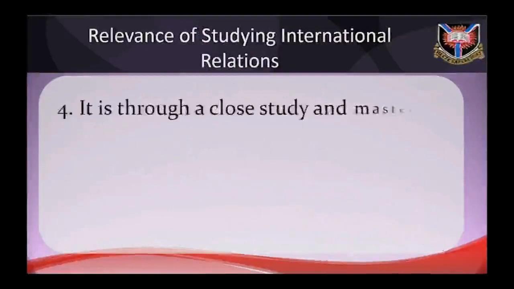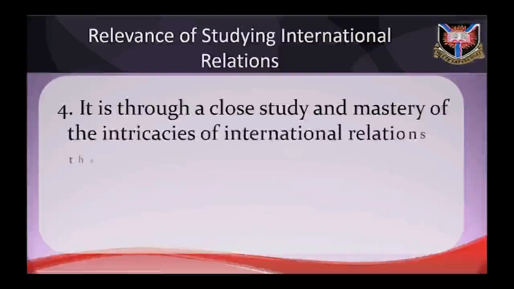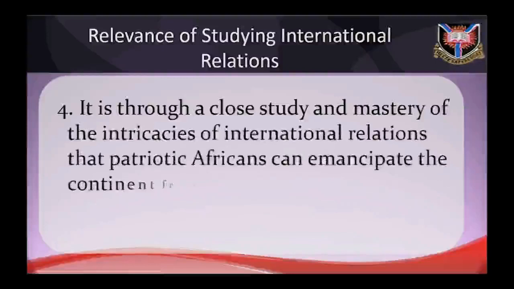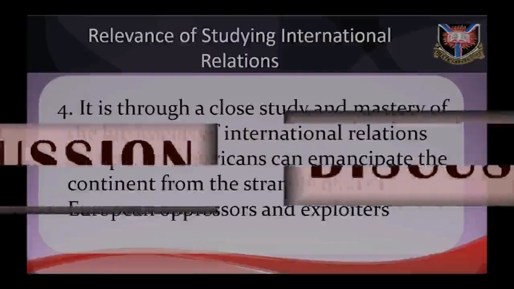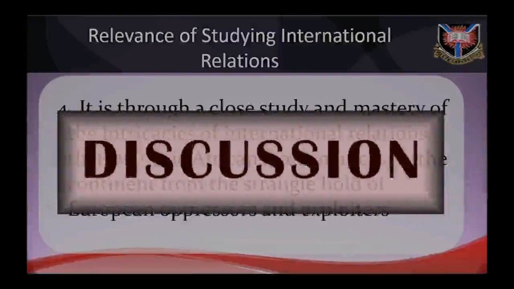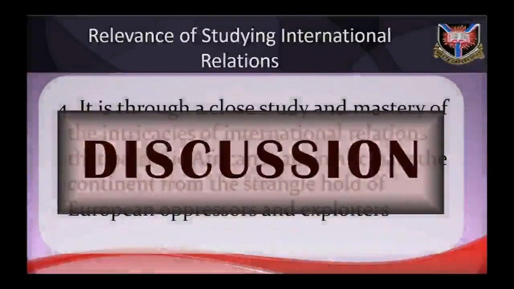Finally, it is through a close study and mastery of the intricacies of international relations that patriotic Africans can emancipate the continent from the stranglehold of European oppressors and exploiters. Discussion. Point out the channels of international relations through which Africa is being exploited. Post your findings on Study Session 1 forum page on course website.